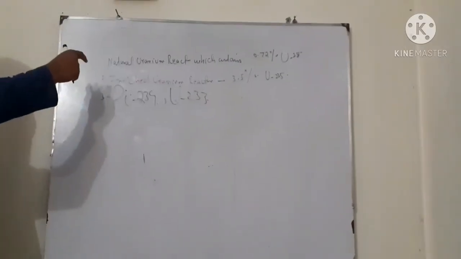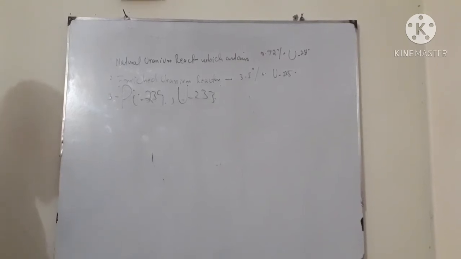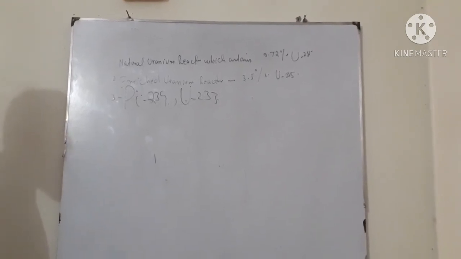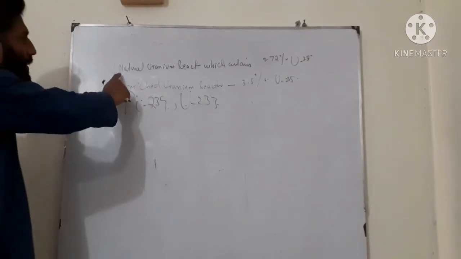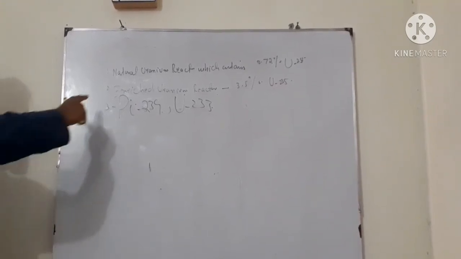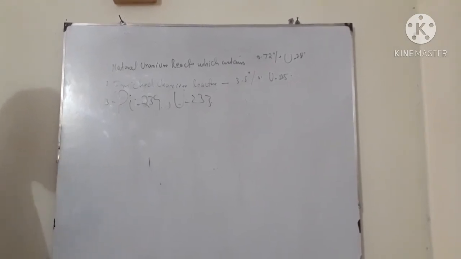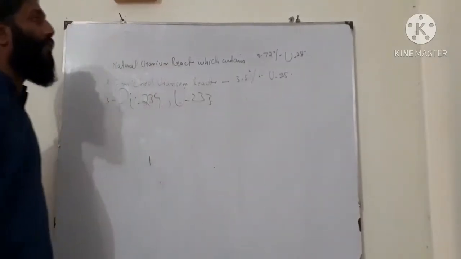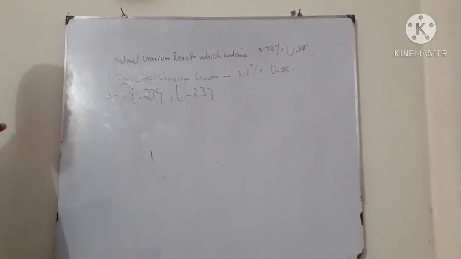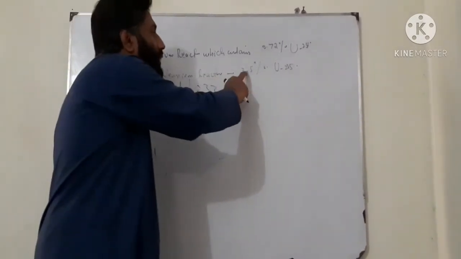Thank you very much. We can classify the nuclear reactors in different ways. There are different bases for the classification of nuclear reactors. Today, we will discuss the classification of nuclear reactors. Nuclear reactors are classified on the basis of the nature of fuel used in the reactor. If natural uranium is used as a fuel, then the reactor is called a natural uranium reactor, which contains only 0.72% uranium-235. And when we use enriched uranium, the reactor is called an enriched uranium reactor, and the percentage of uranium-235 in the enriched uranium is nearly 3.5%.